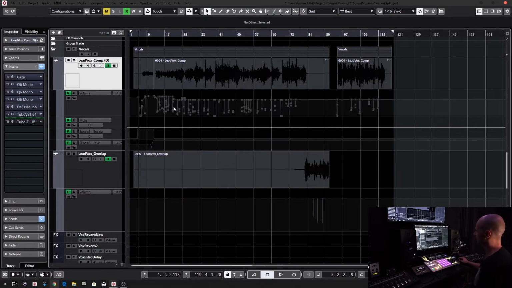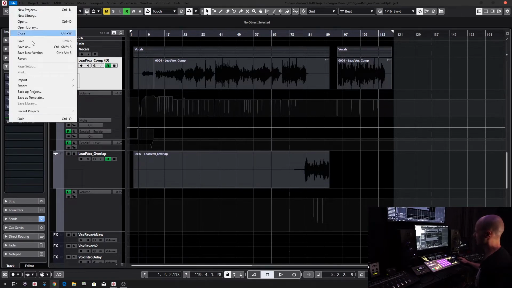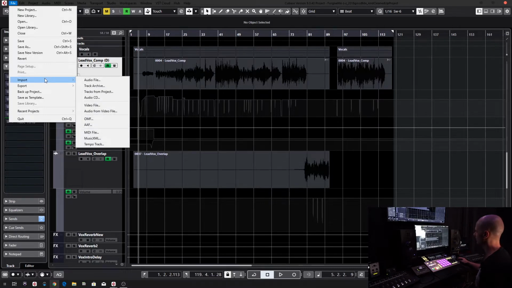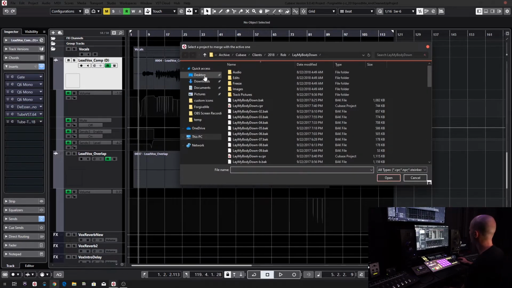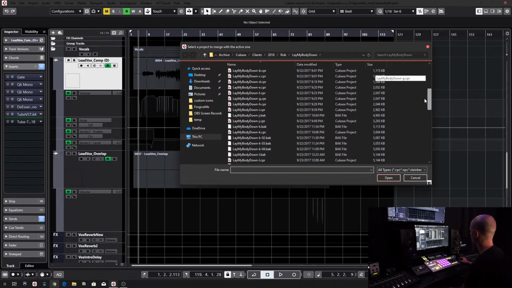All right, so let's say, here we have a vocalist in this song. Now, she also sings in some other songs for Rob. He's a songwriter I work with. Now, if I want to import the vocal from another song to compare them, or to make a consistent sound over an album, which is something you would commonly do if you're working on a mix, you'd want a consistent vocal.